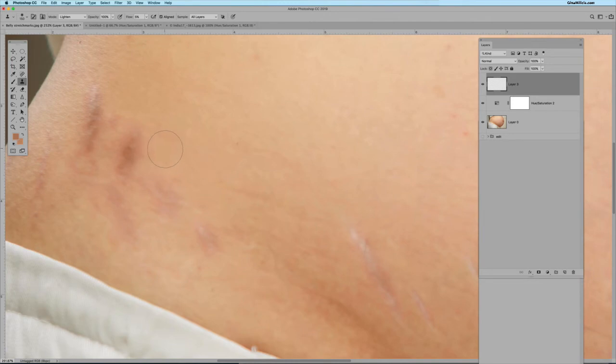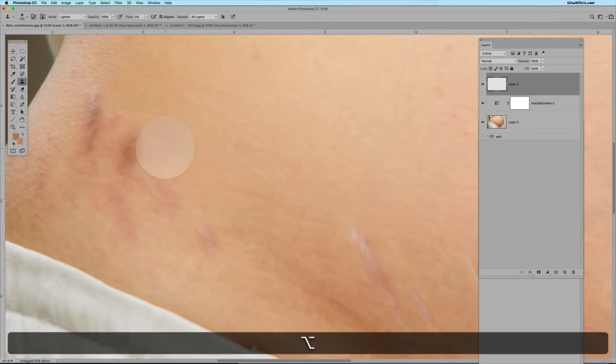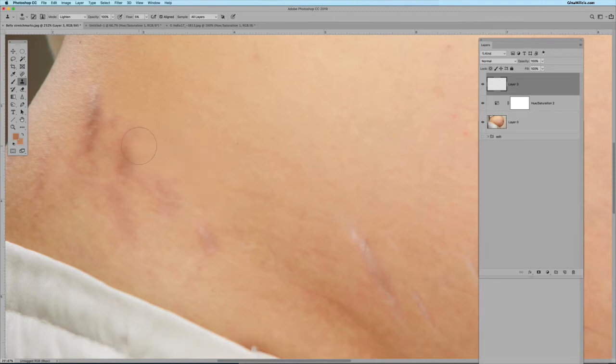So to do that, what I need to do is find that area of skin directly next to the darker area. So I'm going to choose this area here as my skin graft or clone area, and holding down Option on a Mac, Alt on a Windows, I'm going to make a selection. So you can see that little icon there that tells me that I've made a selection.